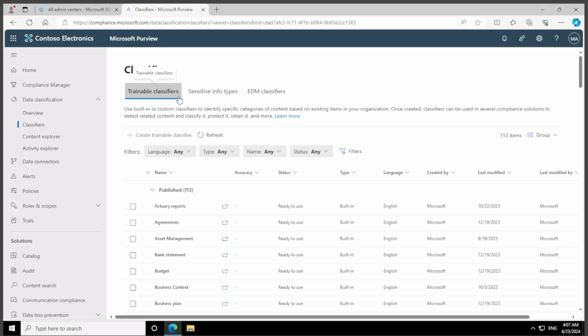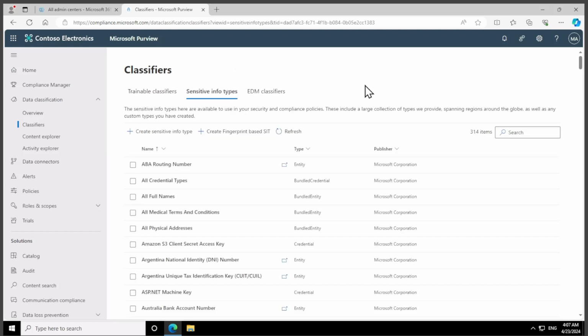So what are they? Trainable classifiers allow for the creation of custom classifiers that can categorize different types of content, and they do that by analyzing samples. Now, these classifiers can be trained in order to identify items for the application of things like sensitivity labels, compliance policies, and retention label policies. So that takes us to the next one, which is the SIT, or the sensitive info type. Now, sensitive info types here are pre-configured or custom pattern-based classifiers. What these classifiers do is that they detect sensitive information.